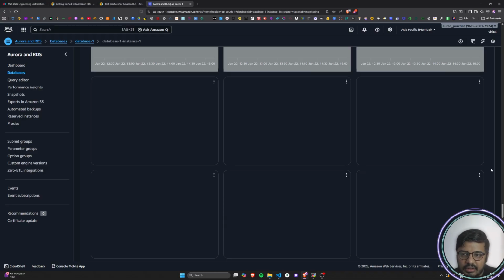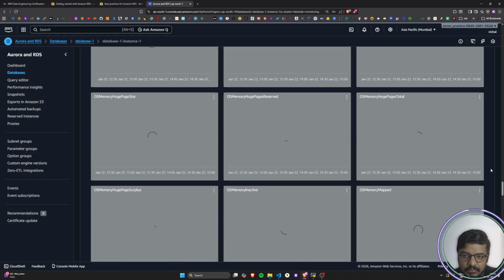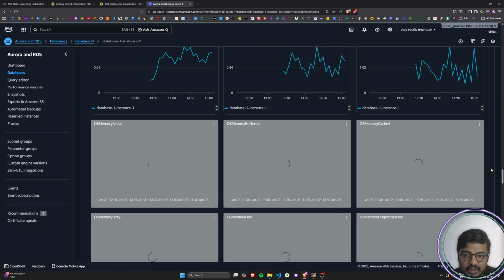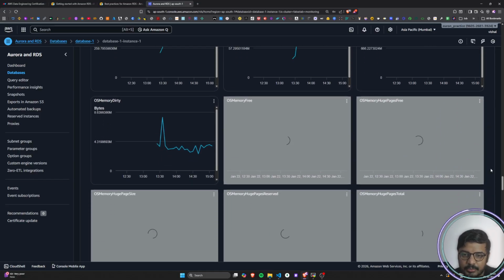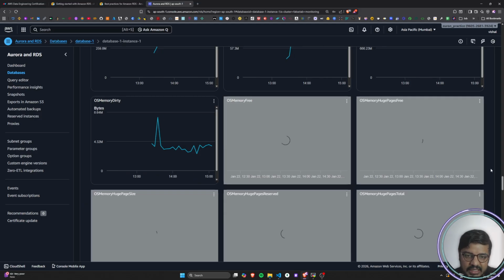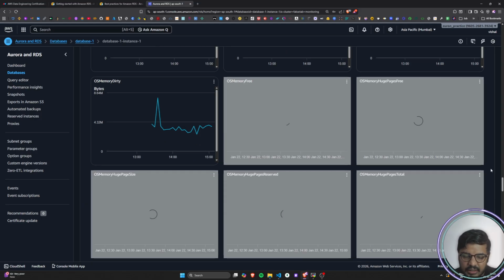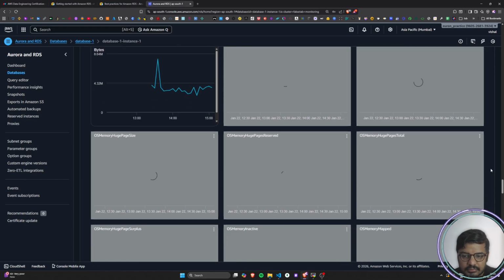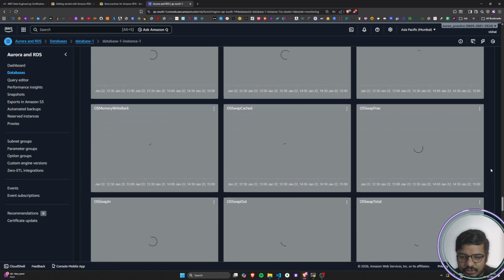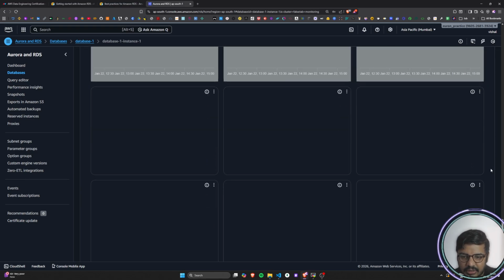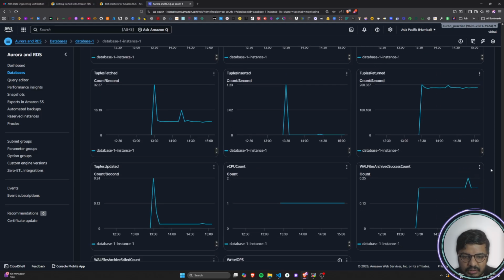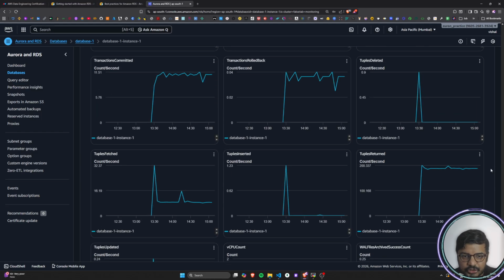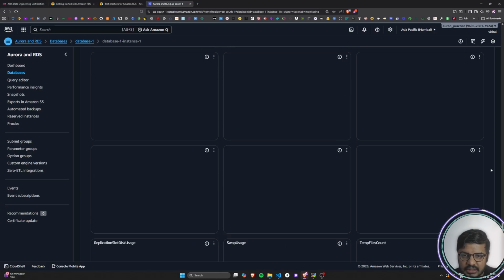Now you can see an organization as big as Amazon itself is taking this much time to load the metrics because we have a large number of charts here. We have to deal with around 130 charts. So even an organization as big as Amazon is not able to load it in a fraction of a second. It has some kind of latency. Okay, so here you can see now it has started to load.